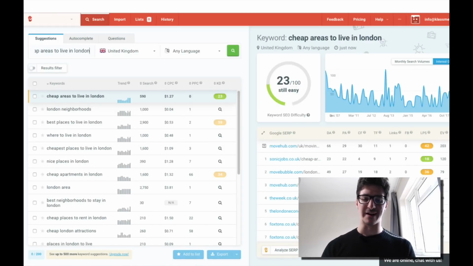So this one was a very good one because it has a very low competition and it has a very, very high search. Well, very high for such a long tail keyword. And look who is the first result, Sonic Jobs. So we have around 120 people per month arriving to our website, well, to their website, thanks to this blog post. So thanks to this content strategy and to this smart keyword research.